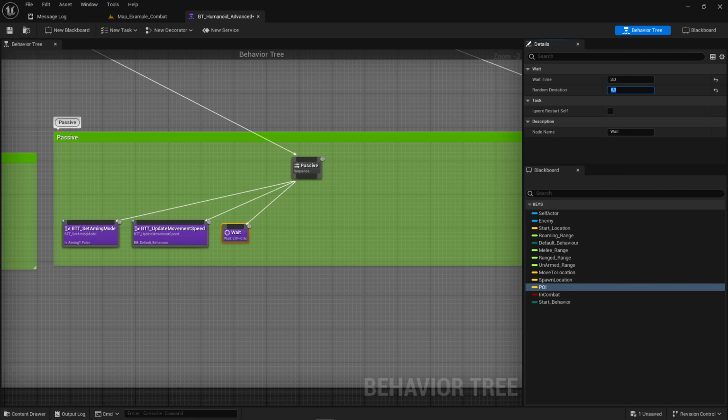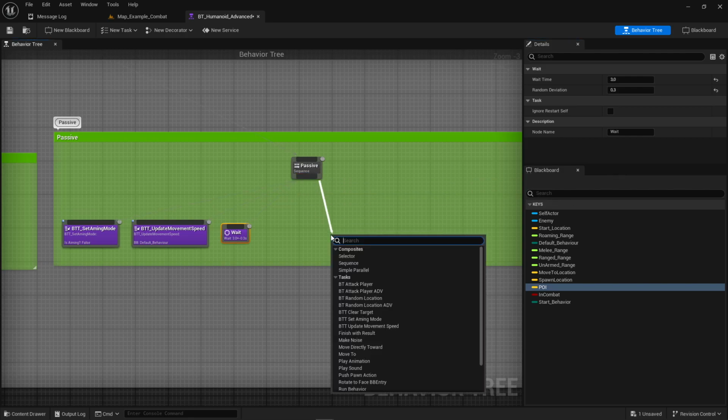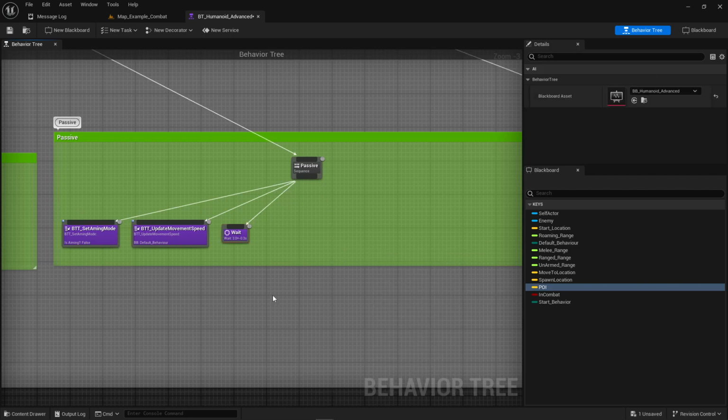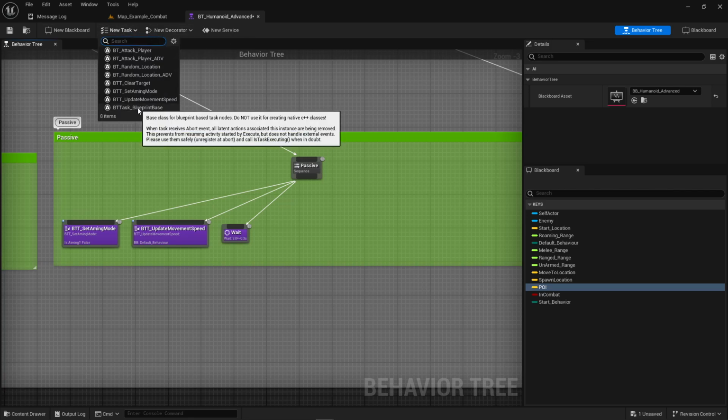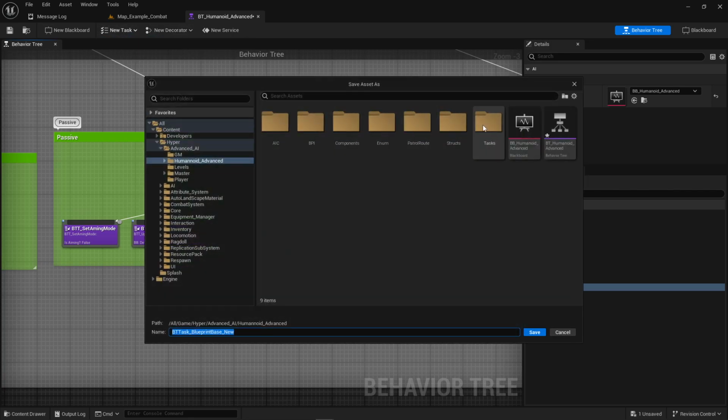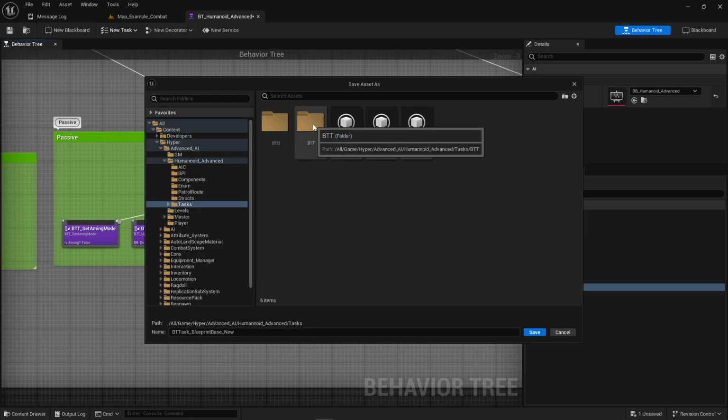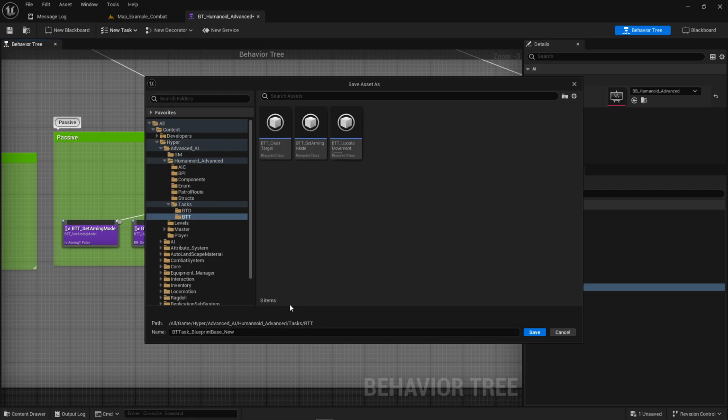Okay. And then quickly, let me see. Was it an inbuilt function of the hyper package? Let me quickly see. Random location. No, it's not. Okay, so we need to create a new task. Blueprint based task, folder task, task. Yeah, that is our task.